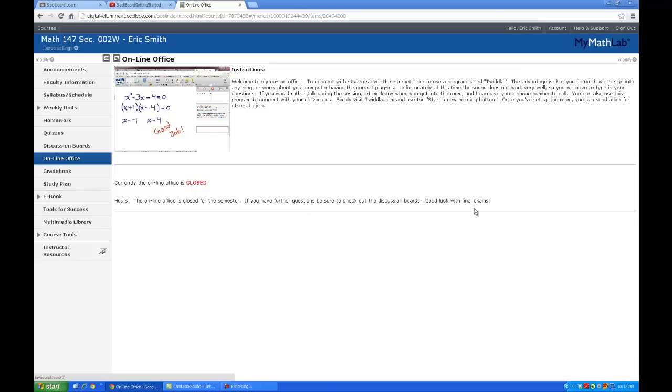Now this is not open 24 hours a day, but I will post hours in the second week that will describe when this will be open and when it will not be open. If you go to that page now, you'll find that there's a survey that you can fill out of when the online office is most convenient to you. So I really suggest going into that, filling out the survey. That way I have a good idea of when I should post my online office hours. It's a really great resource. It's basically a whiteboard that we both share so we can draw out some math problems and you can get some good help.